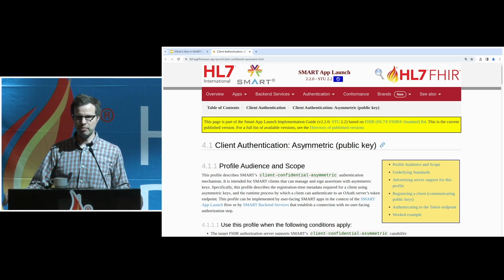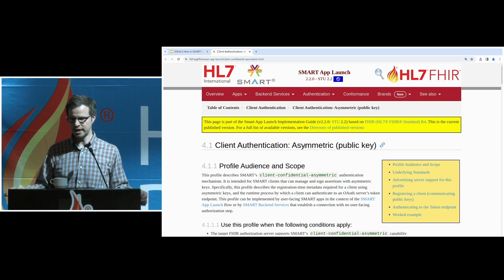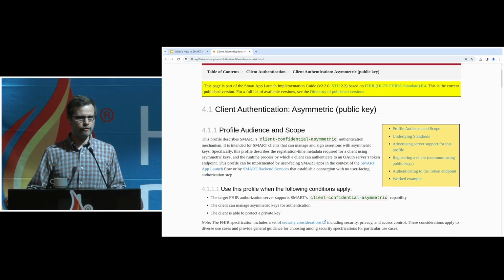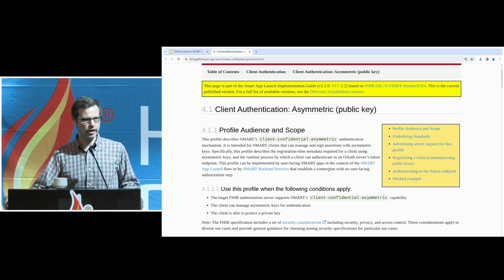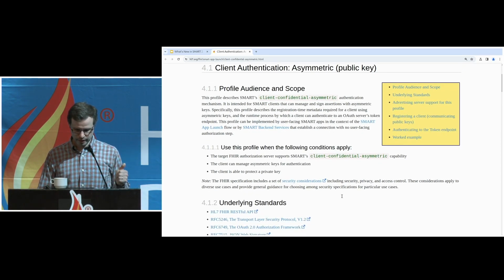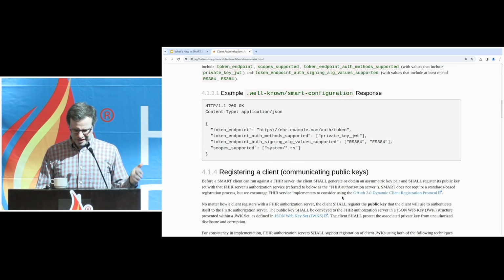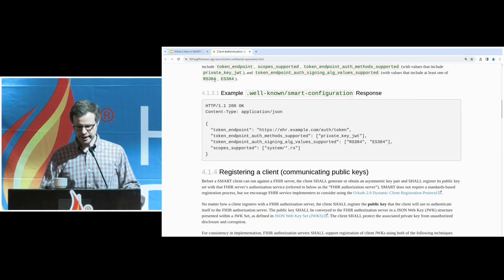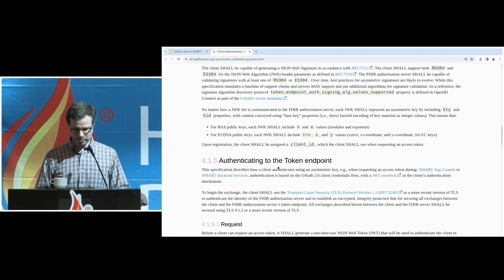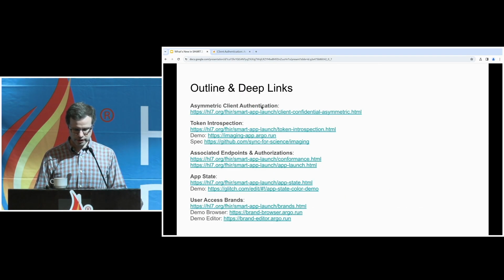You only need to register your set of public keys once, and you can connect broadly to a set of different systems without worrying about any secret information being shared. This is the profile that is already being used in bulk data in today's ONC certification program. So we reuse that mechanism for user-facing smart apps as well. There's not a ton to say about this asymmetric method beyond what I've described here, but if you're interested in the details of how those cryptographic assertions come together, there's a single page here, and then there's examples of what the workflow looks like at the bottom of this page, and it's linked to from the top of this slide.